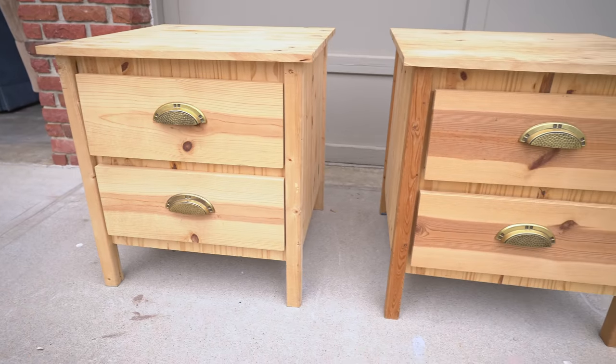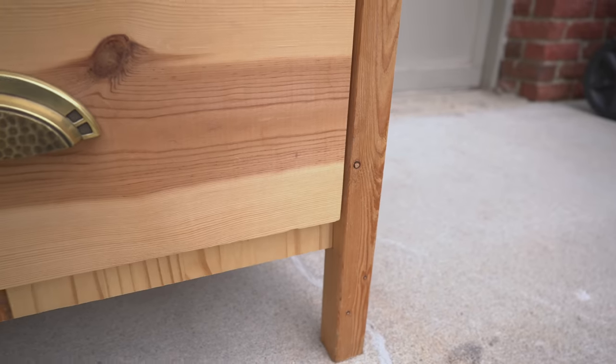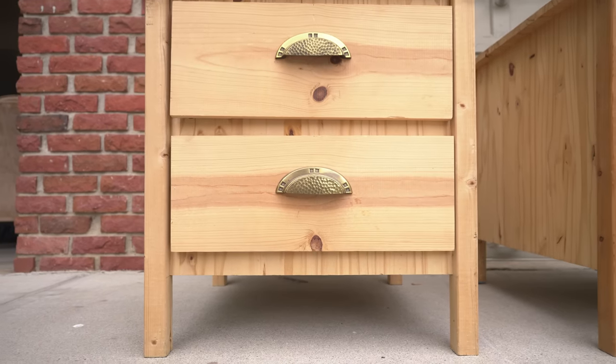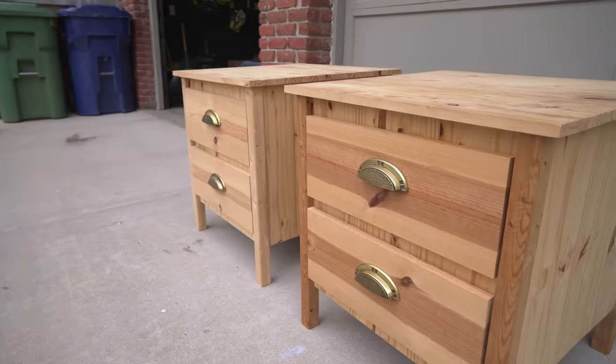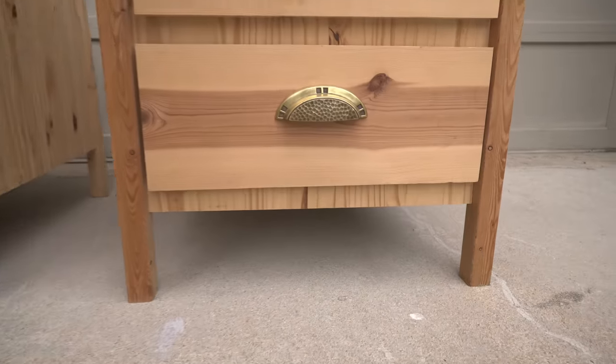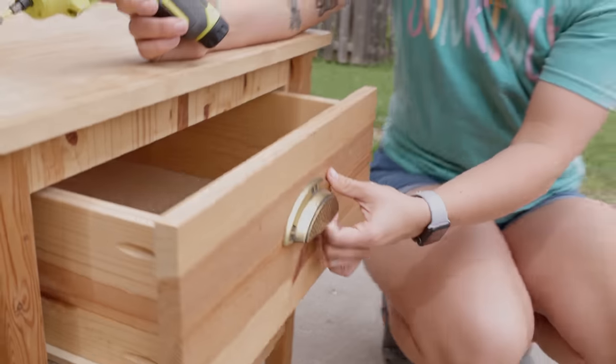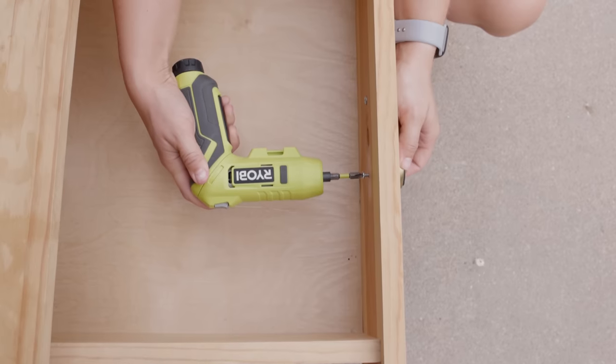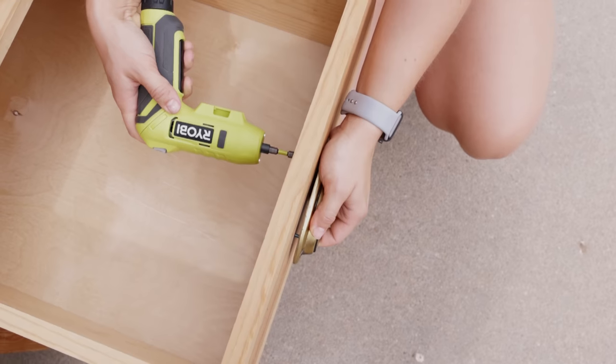Our guest room here at the house needs some nightstands, but these guys just aren't gonna cut it. So we are going to give them a full transformation, starting by removing the hardware. I got these on Facebook Marketplace for just $30, and I'm pretty sure they were handmade at some point.